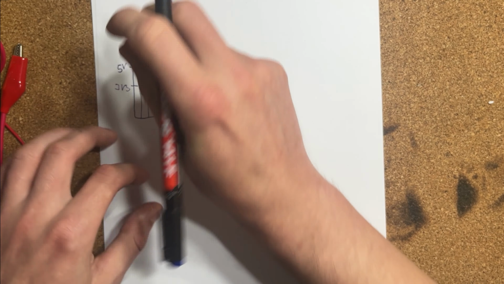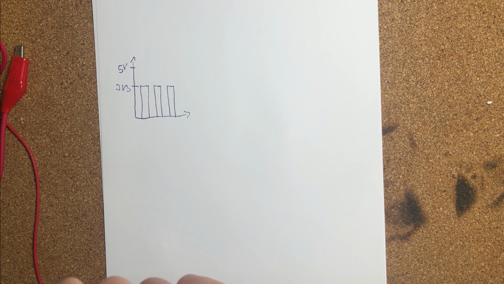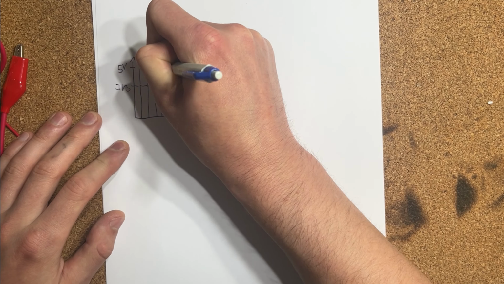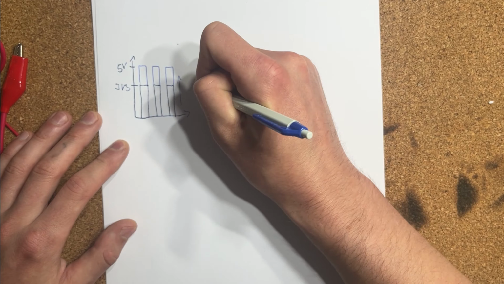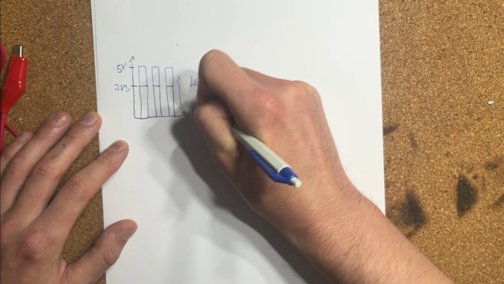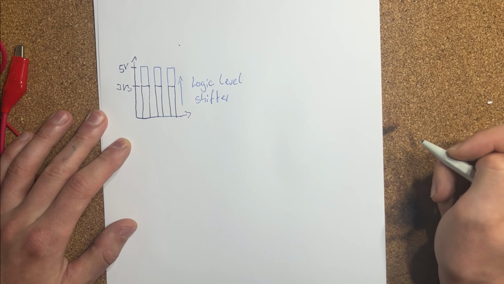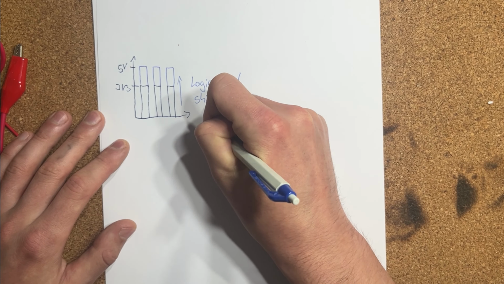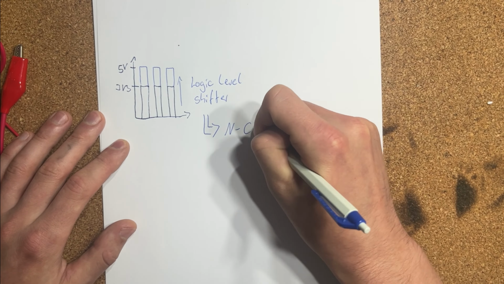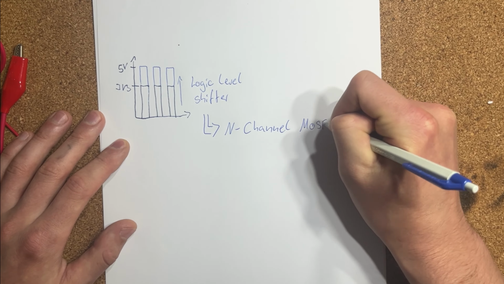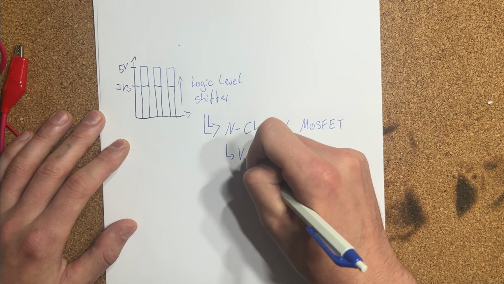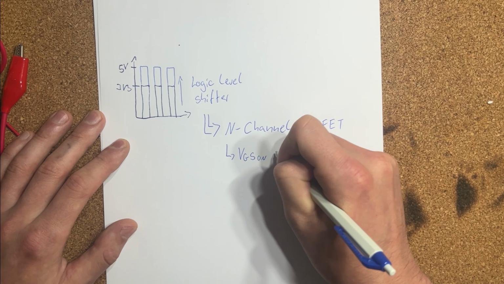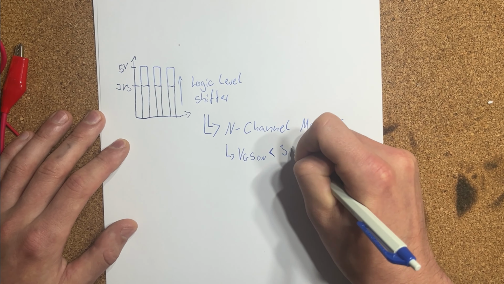For my next ESP32 project I need to convert a 3.3 volt logic signal into a 5 volt logic signal. So in this video I will show you the basic principle of a simple logic level shifter using two N-channel MOSFETs. The MOSFETs must be suitable for logic level operation. This means they should already switch reliably with a gate voltage of around 3.3 volt.